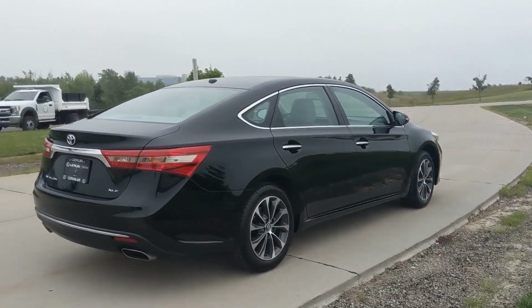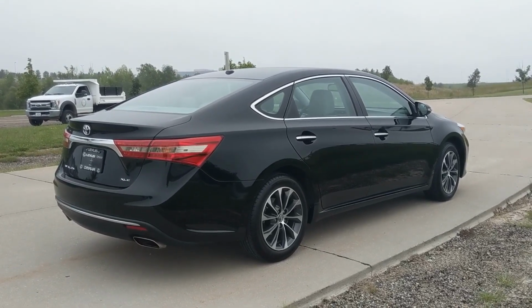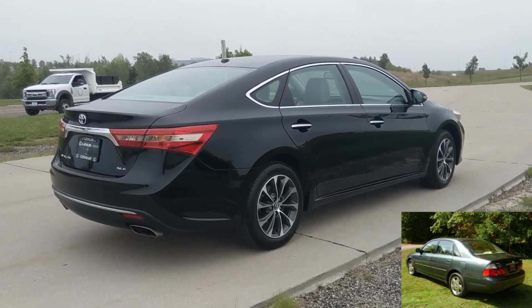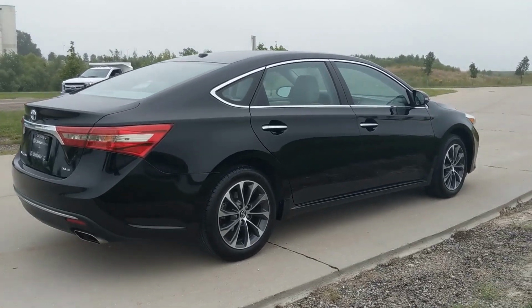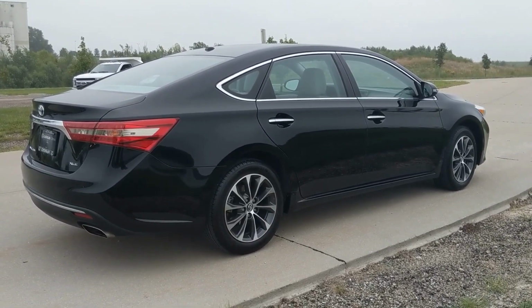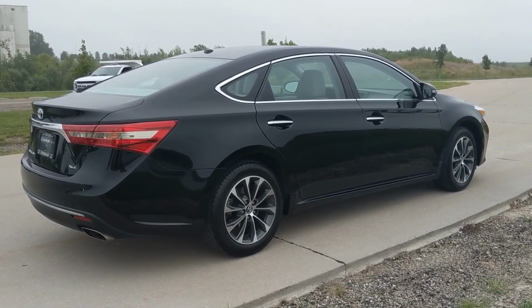And this is what the car looks like from this rear section here. I think they did a great job with this car. And my car looks like a big box. This car actually has some styling, and it's definitely going to get you a lot better miles per gallon, even though this engine has about 70 more horsepower than mine. It's a bigger engine, and you're going to get probably 20% better fuel economy than my 3-liter.